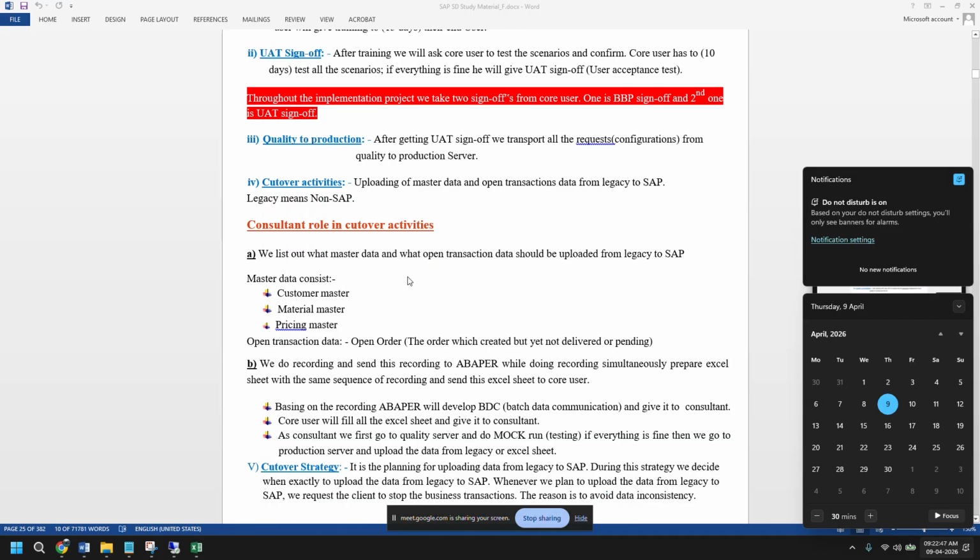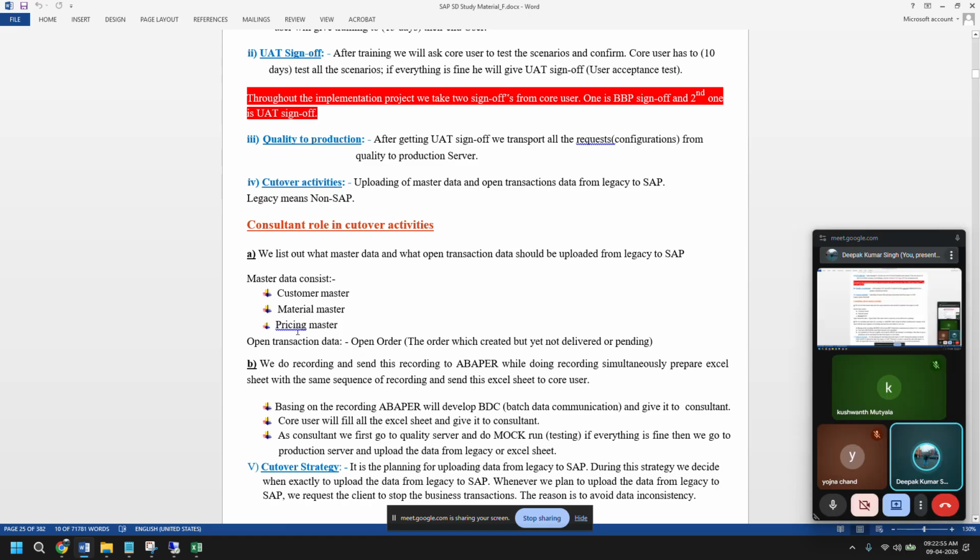As I said, when you are migrating, there is some master data that you need to migrate from your legacy to SAP. It could be customer, it could be material, it could be pricing. So all these types of data you can migrate. There are different tools also. We can use a board system. It's up to the business how they want to use, which is costlier, which is cost efficient, and which is easiest. So there are a lot of other factors also.